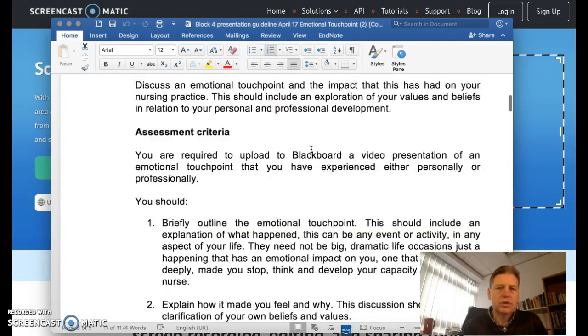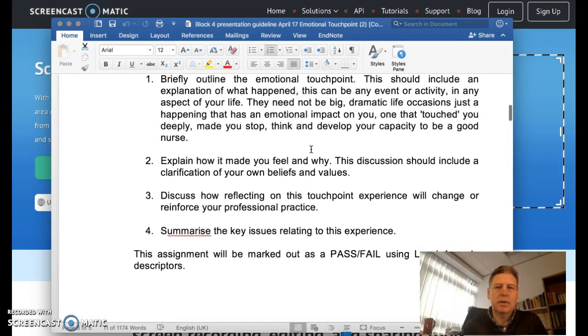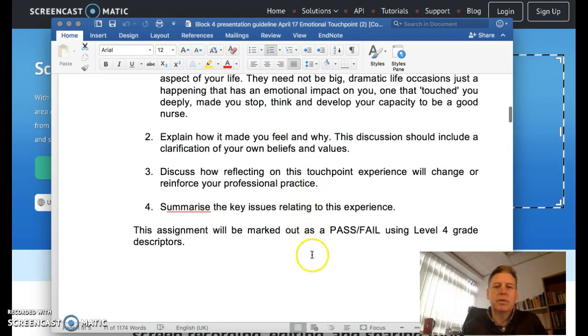So it isn't just you having a chat to camera. It is very much about you thinking about how you've gone away, you've read, you've understood, you've gone away and applied a reflective framework or model or way of thinking, and how actually the act of reflecting has changed the way you look at it. New knowledge has been brought in, and that's really influenced your thoughts and feelings about it, and therefore your practice.